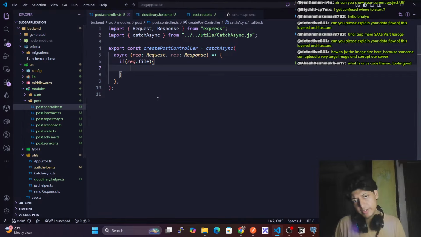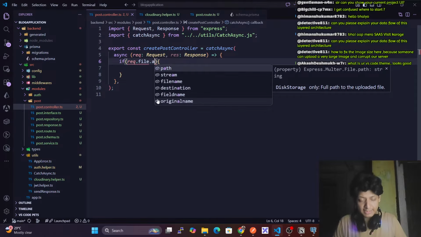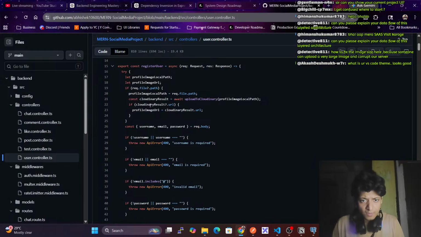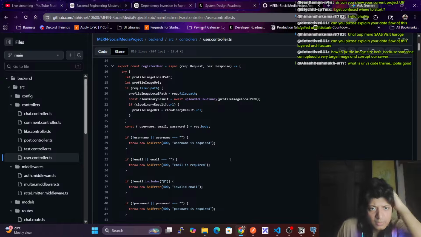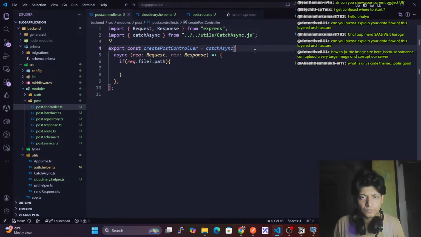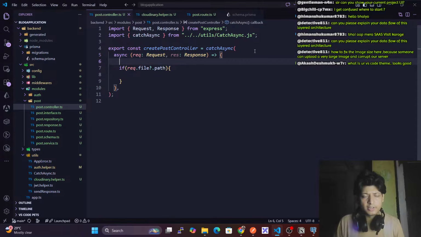Okay, so first what are we doing? If request.file.path, hold on, what are we doing? We're simply getting the URL here. Yeah, we can just do this. Here, yeah, we can just create a variable, let image URL.